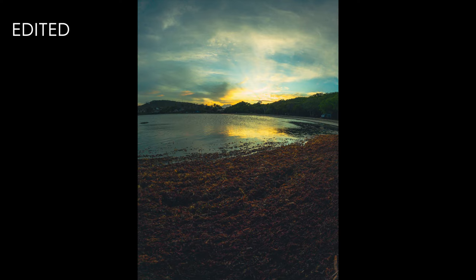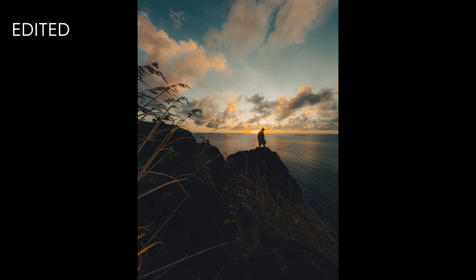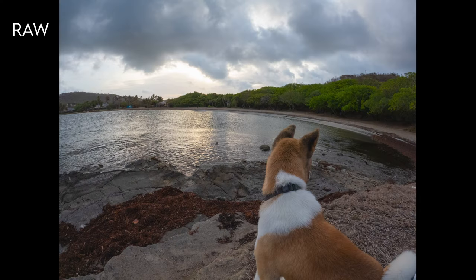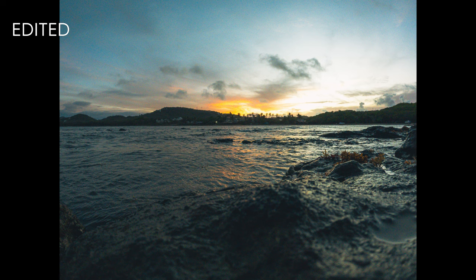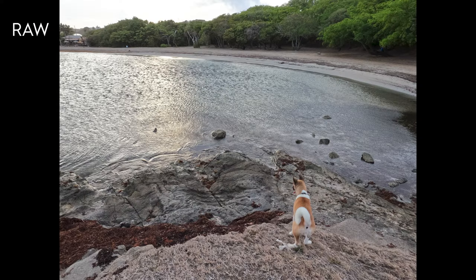For Instagram I really like it — I think it's even better than my phone in terms of straight-out-of-camera content. Most of the shots you've seen are with the GoPro Hero 10. One thing to note: if you're shooting super wide it has a lot of distortion, so the horizon won't be straight. If you want the horizon straight, shoot wide instead of super wide. There's also a linear mode but it's very cropped in — not really a fan. Wide and super wide are my go-to settings.